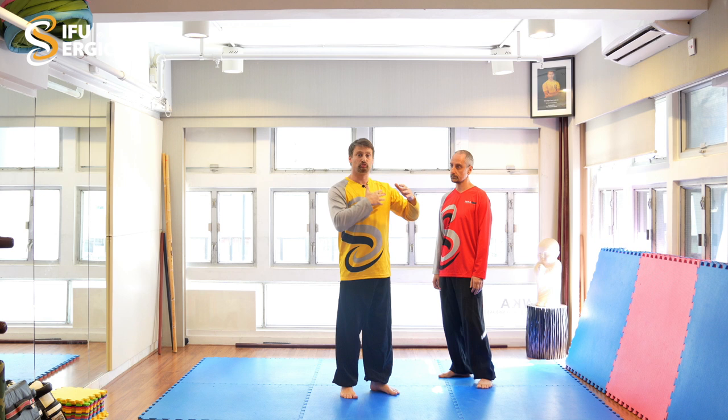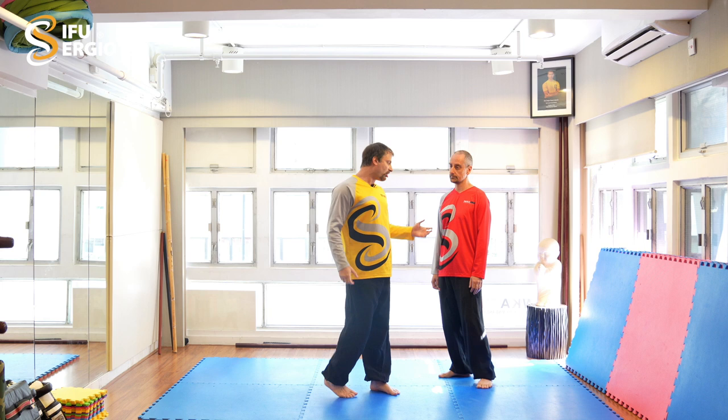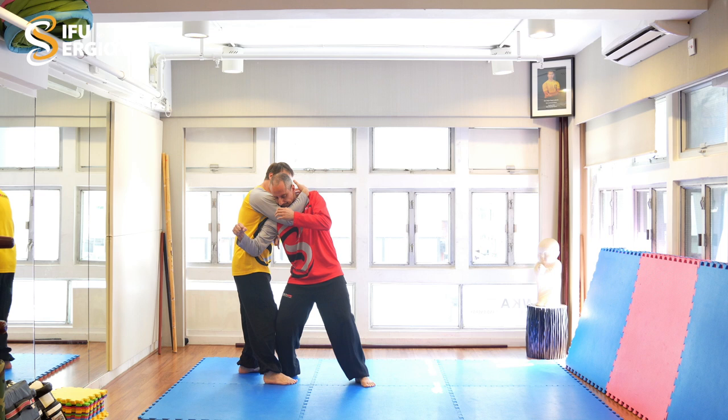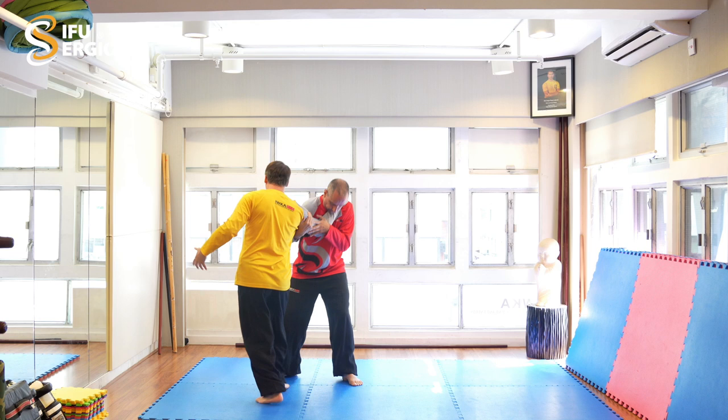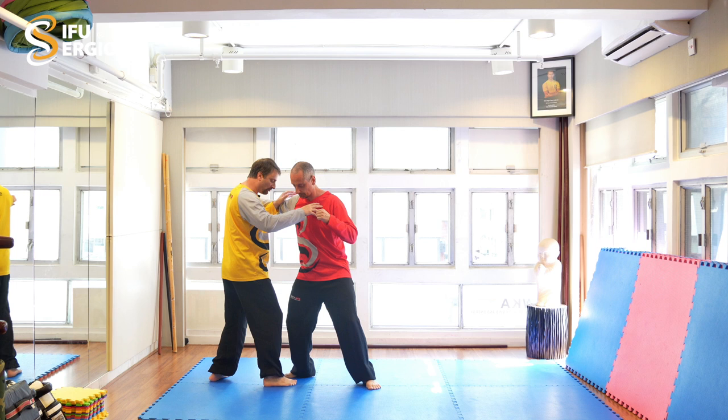To keep that center at close distance, we have to be able to yield — see some of my earlier videos about not being stiff. The moment Peter attacks me with a punch, I absorb, I grab, and if I hold stiff, then any motion Peter makes is going to offset the throw before I even start it.